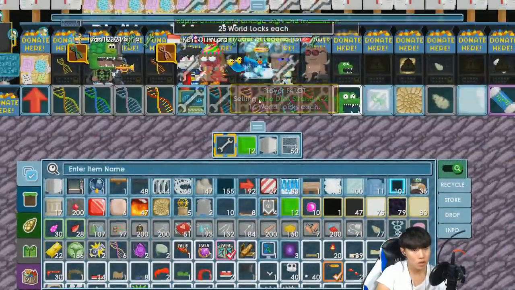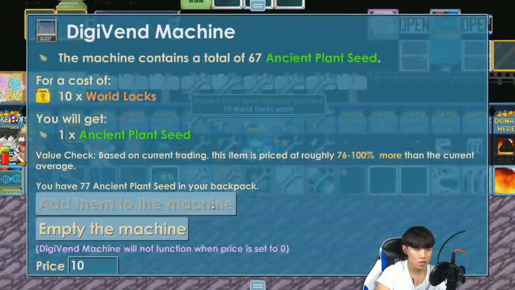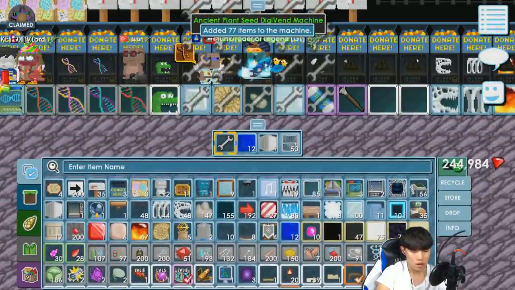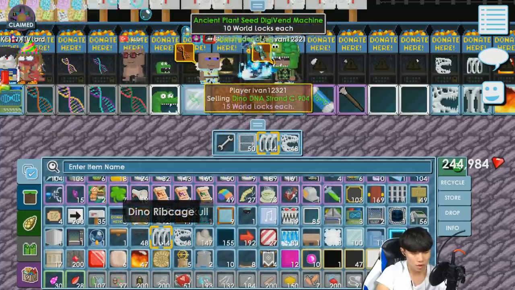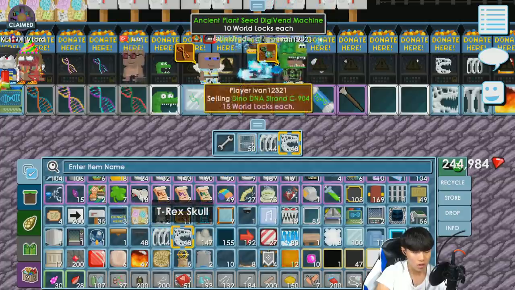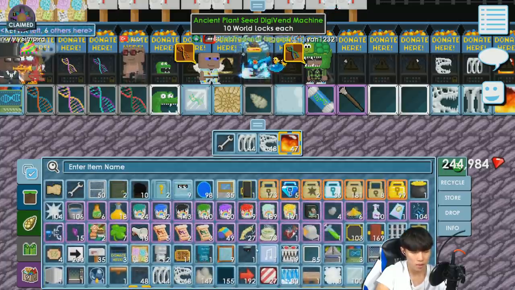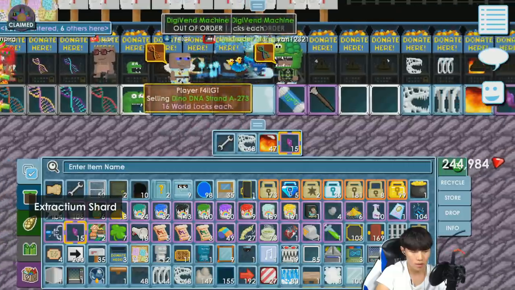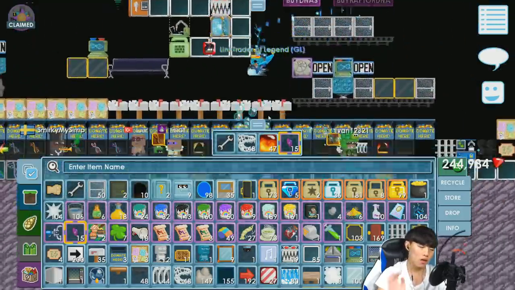Okay, so guys, I'm going to put these shooters in my banding because I can't use them for making DNA. And let me see. So I have like 44 dino rib cage and T-Rex skull 48 and 46 amber blocks. So I'm going to use these. Wait, how many? Yeah, I have 15. Yeah, so there we go.